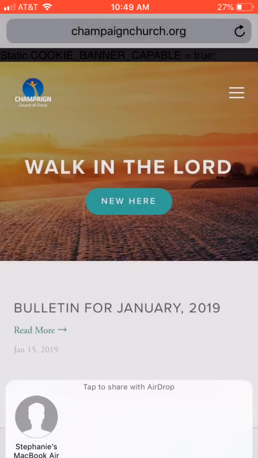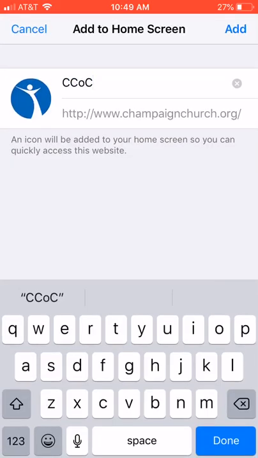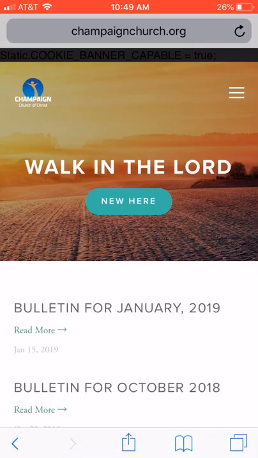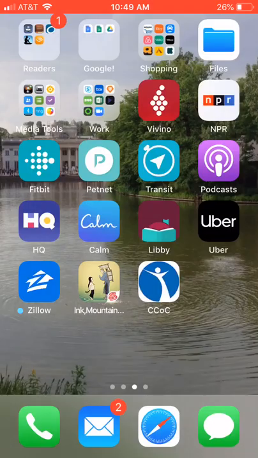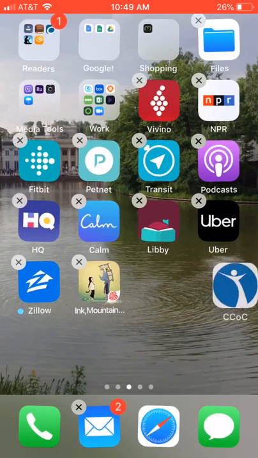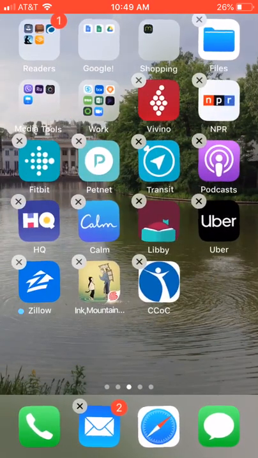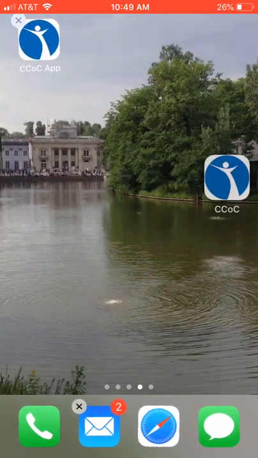And so you'll notice if I click that, it comes up with a new dialog box and asks me to give it a name. And it should pre-populate with CCOC. You can call this icon whatever you want, and the web address is going to be down there. And so I'm going to click Add and come back here, and I'm just going to click this and drag it to the other screen here so that we're all on the same stuff.